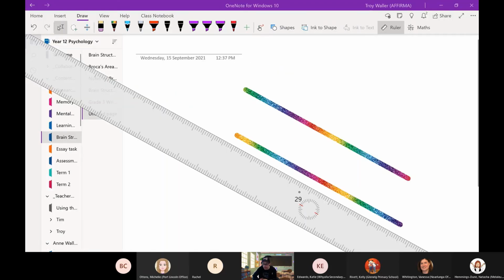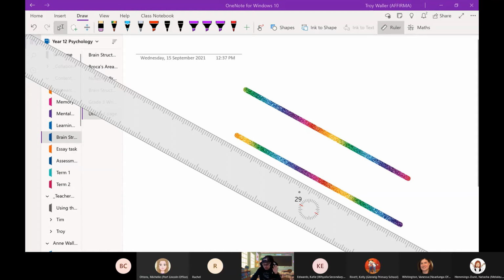The other thing that we've done, if you're teaching a lesson on scale, drawing diagrams, or even just looking to draw straight lines, give the ruler a try, right? So the ruler, again, lives in the draw tab, and it's over here with ruler. You can use one finger to move the ruler up and down, left or right. If you've got a touch screen, you can use 2 fingers to rotate the ruler to the angle that you want, and you can use 3 fingers to rotate the ruler by 5-degree increments.